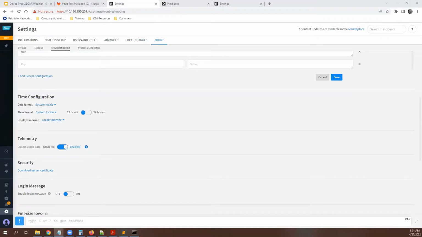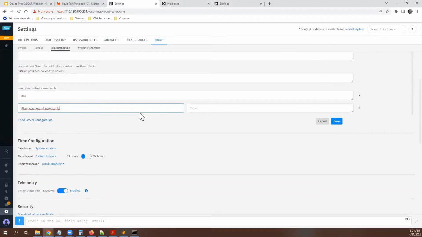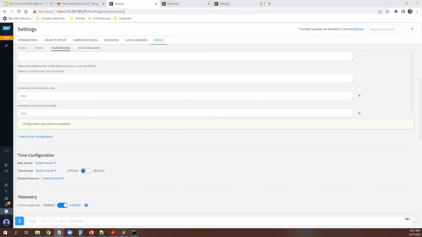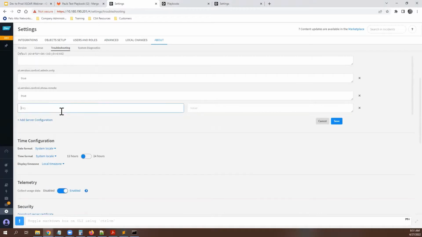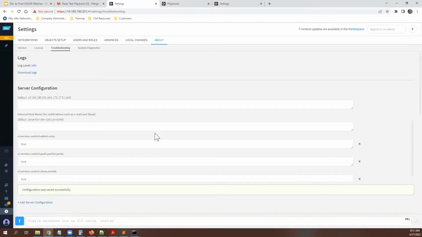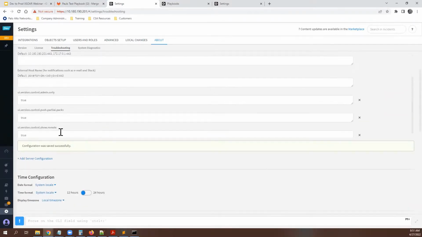So that would be UI version control admin only, true. And if you want more granular control over your packs, there is another server configuration that I can add. That would be UI version control push partial packs.